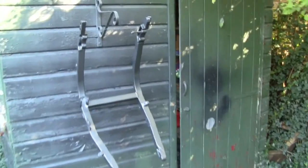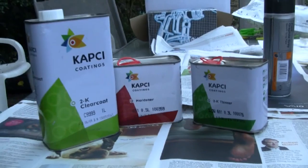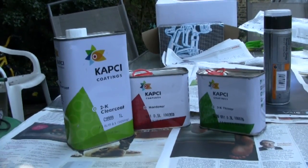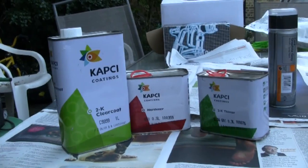A couple of days later, subframe hung up again, ready to coat with 2-pack lacquer which consists of the lacquer itself, a hardener, and thinners to get it through the gun. This stuff is hazardous and you've got to use breathing protection — make sure you've got a mask of the right rating. Use it outdoors, and if you were using it indoors in a confined space you'd need all sorts of special respirator gear. Once you've mixed everything together you're on limited time, or it will harden in your gun — go off and become unusable, and you'll have a gun full of hardened material and you've ruined your gun.